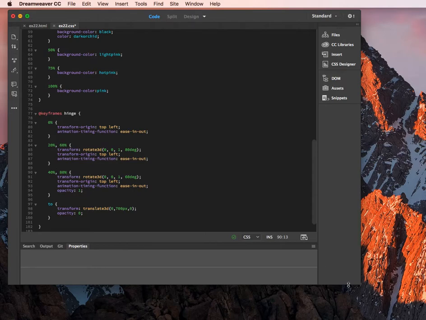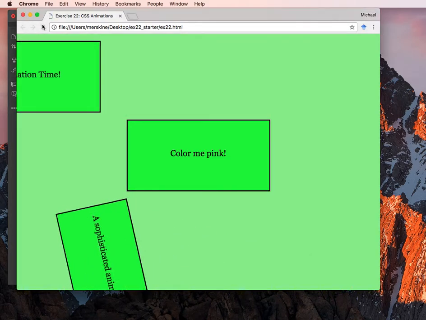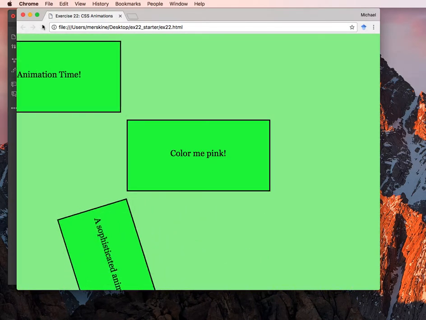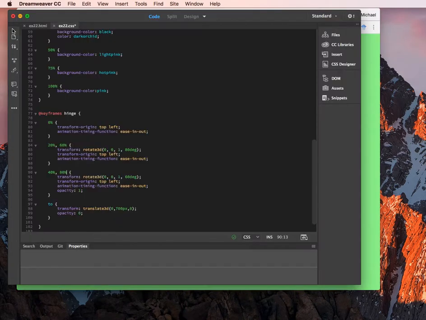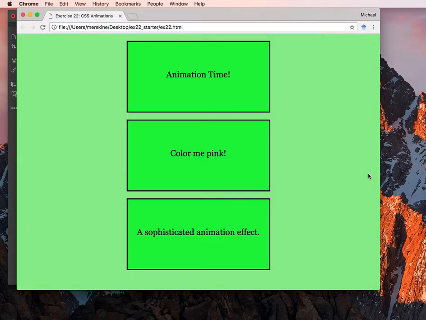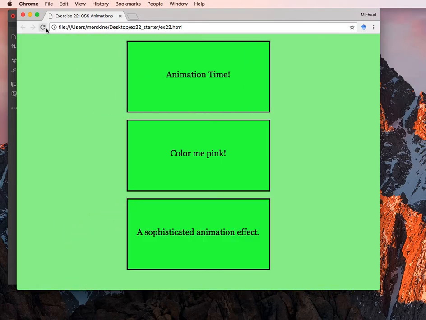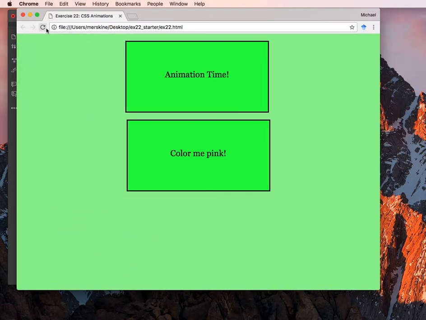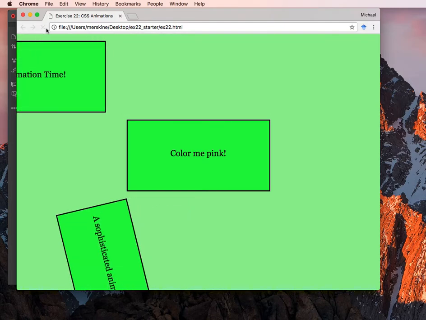Okay. So now we've added our values, and I'm going to just quickly try to show this. When I refresh, notice it swings one way. Kind of just doesn't look very realistic. It swings and just kind of breaks off. Now I'm going to go ahead and save this. When we run it again now, hopefully it'll have more of a pendulum effect, and then it breaks off. Looks a little bit more interesting, draws your eye to it a little bit more. That was the whole purpose of that.